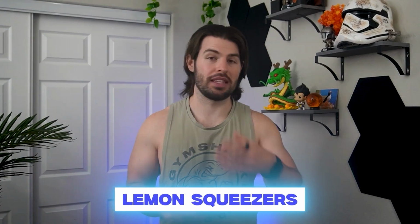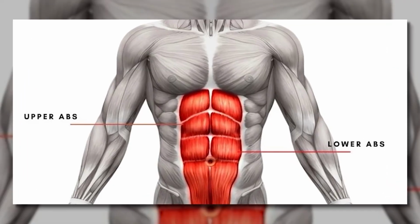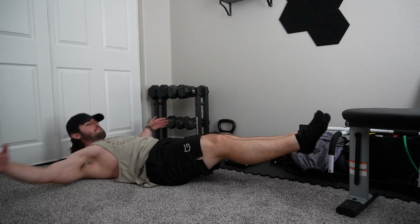And then finally, we're gonna finish off day 1 with what I call lemon squeezers. I'm sure there's better names for it, but this is what I've always heard them called. This hits both the lower and upper abs, so you're really stretching out those abs, and then you bring in your legs, bring in your arms, you crunch everything together, and then you stretch it back out. So that's day 1, that's the first upper body day.